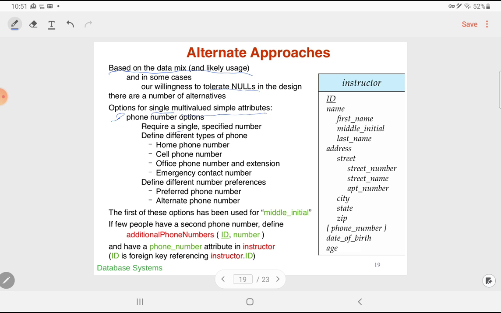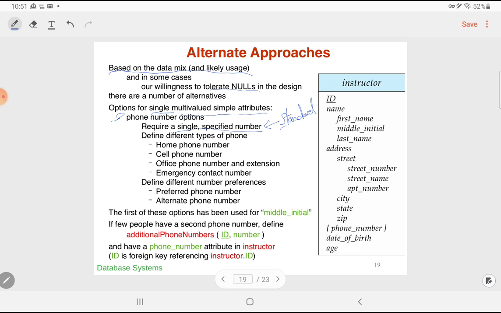Option number 1, give me a number. I don't care whether it's your home number, your cell number, your wife's mistress's dog's number. It really doesn't matter. Just give me a phone number, because all I want is a phone number. It is a contact method for you. If you give me a contact method that's useless to reach you, well, then sucks to be you if I need to reach you. Okay? This is a very, very standard solution.